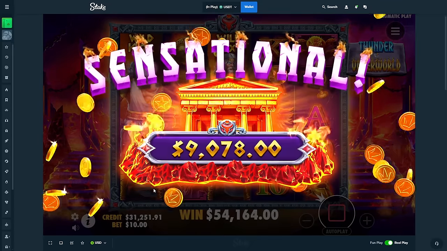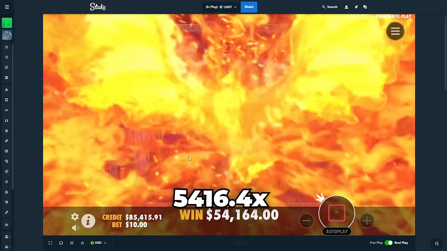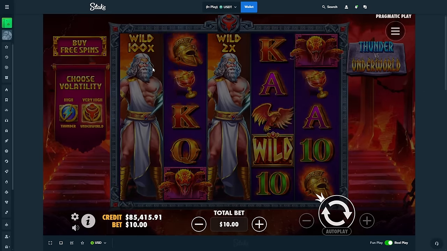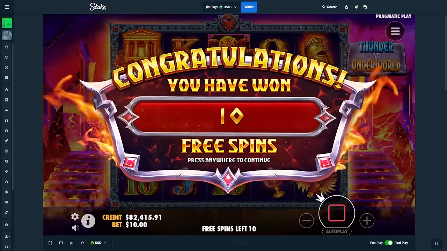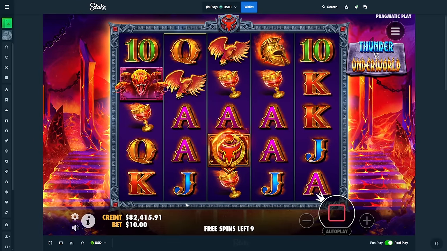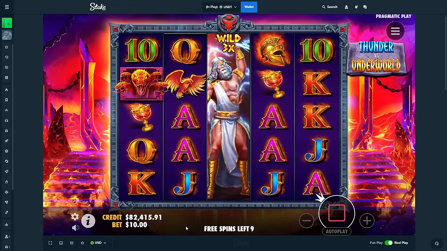Oh my god. 54K? Another over 5,000x win. That just dropped in 100x on the farm reel whenever we have the middle room. What? What is going on? What is going on right now? Enhanced RTP. I guess it's not a lie, huh? I guess not. 8x would have been cool. I guess it's not a lie.